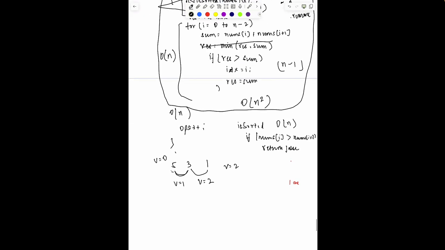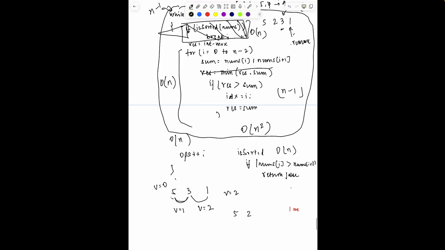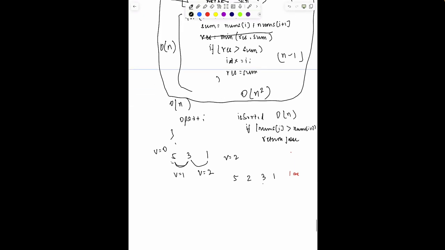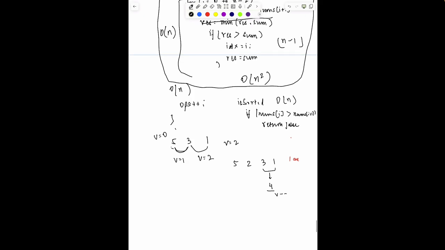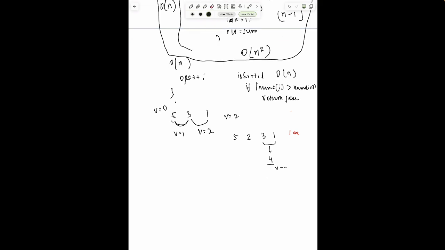So, for example, in this case, 5231, right? So first you removed this. So in this case, you saw 3 was greater than 1. So there was a violation in this case. When you combined it, when you reduced these two indexes to one index of the value 4, you removed a violation. So in this case, you do v minus minus, right? Now this is for the remove case, right?